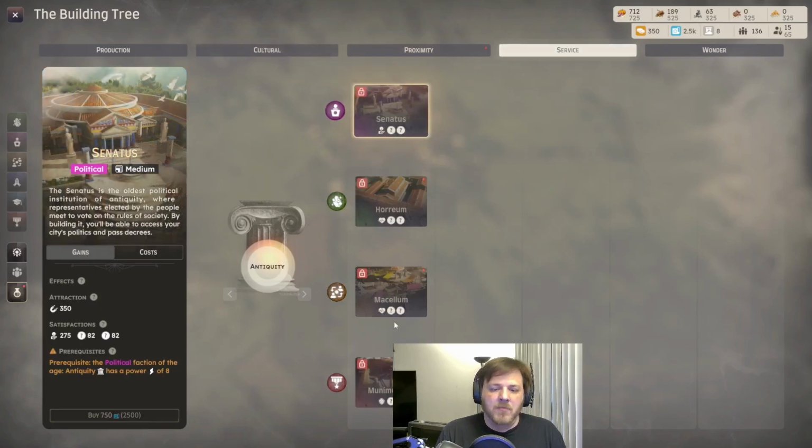And I actually have service buildings aligned with those cultures, but I need factions to become powerful enough to unlock these. So the ones I kind of want to focus on are these 4. So the Senatists, that will allow me to do, once I can build a Senate, I can start managing politics and instituting policies. The Hororium, once that's unlocked, I can manage my supply chain better and store extra. The Macellum is a marketplace, so I can trade with other countries and get more passive gold income. And the military boosts my safety and allows me to. The Minumentum will allow me to build walls around my city, basically, and expand those walls.